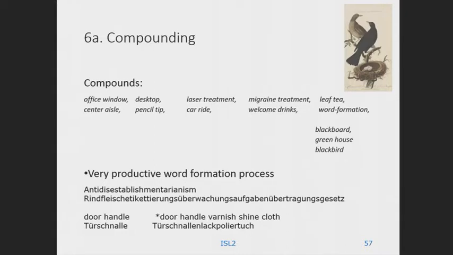And here you have in comparison the supposedly longest German word, der Rindfleisch-Etikettierungs-Überwachungsaufgabenübertragungsgesetz, which of course looks very scary to language learners, but when you analyze it morpheme by morpheme, it's fairly clear what it is. And with German we can do much more. I can say a door handle, a Türschnalle, but with Türschnalle I can do much more. I can say I have a Türschnallen-Lackpoliertuch, presumably, but I couldn't have a door handle varnish shine cloth. So English at some point stops and we would say, okay, this is the cloth that I used to shine the varnish off the door or something like that, right?